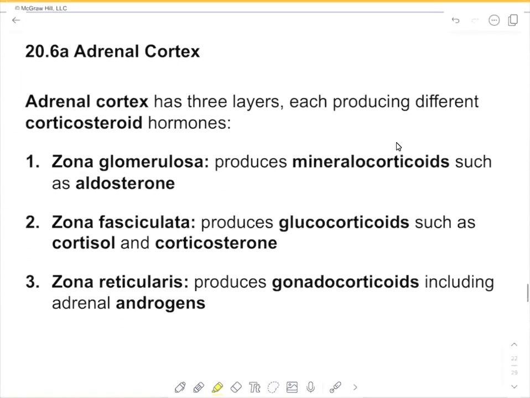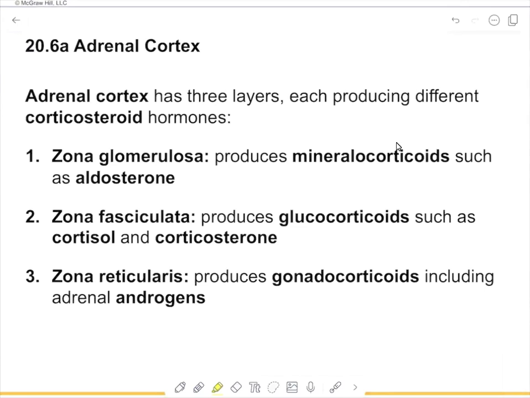We're first going to talk about the adrenal cortex, the outer region of the adrenal gland, and it has three different layers. You should know the three different layers and the hormone that's being produced. Collectively, all of them are called corticosteroid hormones, and specifically, the layers all begin with zona because they are zones. So you just need to remember to be able to recognize the name. So it may help you to remember what letter it begins with.